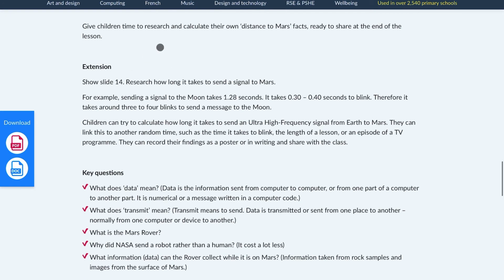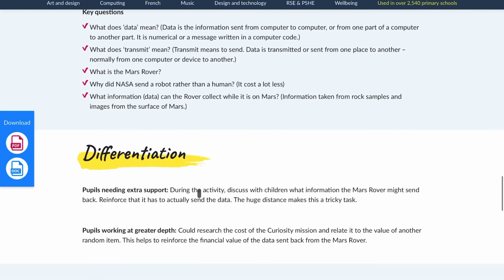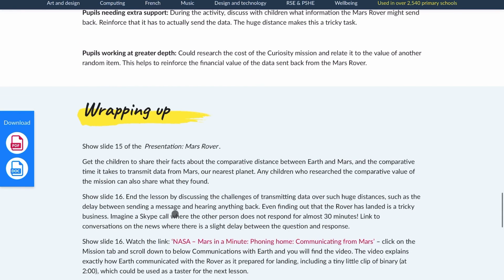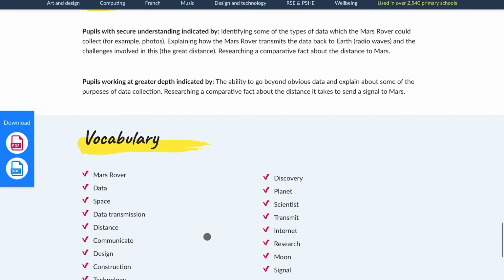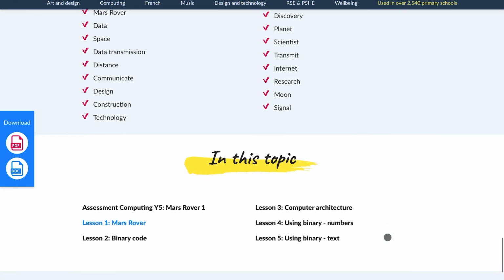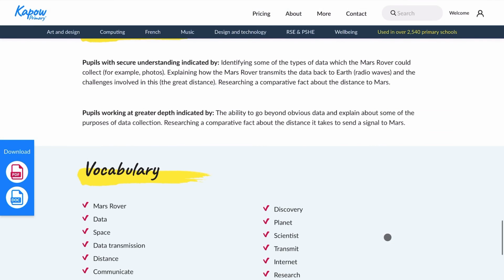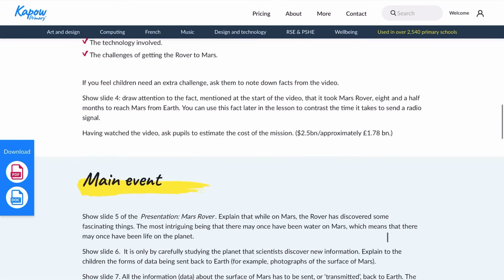There we also have an extension activity, key questions to ask within the lesson, differentiation, a plenary, and it also explains how to assess a pupil's understanding during the lesson. And we also have key vocabulary here. So as you can see, you have absolutely everything that you need to deliver the lesson.